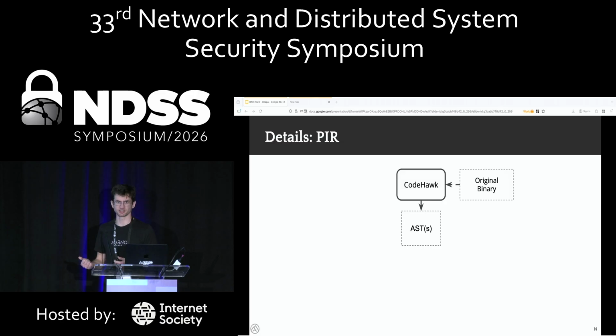We do parsing with George Necula's CIL toolchain and infrastructure, and with CIL, if you have a type error in your C code, you don't get an AST back. So that ends up being one challenge where CodeHawk seems to be better than the alternatives.